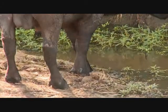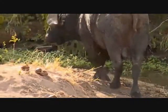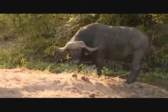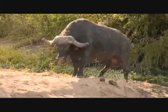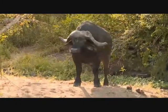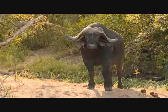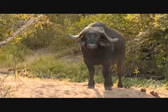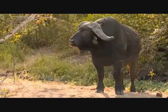A few people are asking whether the elephants did indeed tap into the water pipes by digging this hole here, and it doesn't appear that they did, because we could still have a shower when we got home last night. So this could just be a natural spring, or rather, by digging into that area they'll access slightly fresher water that hasn't been contaminated by animals like buffalo and even elephants themselves defecating in the water.